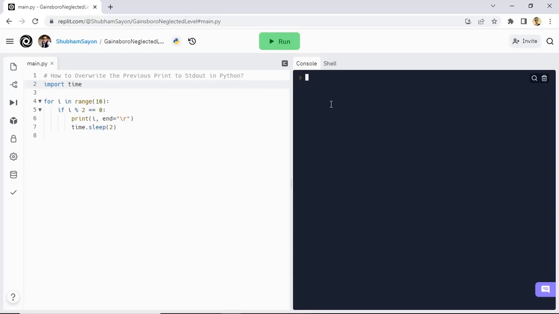However, there's a problem here. Let's say that we have a different piece of code. Now in this code, we have a list which stores the strings start and processing result. We are simply iterating over this list and printing each item one by one on the same line with the help of the carriage return character. But then when we come out of the loop, we are once again printing the string terminate.